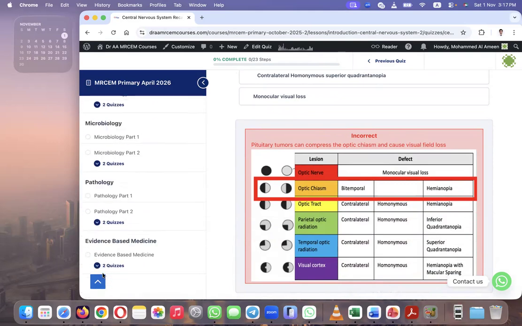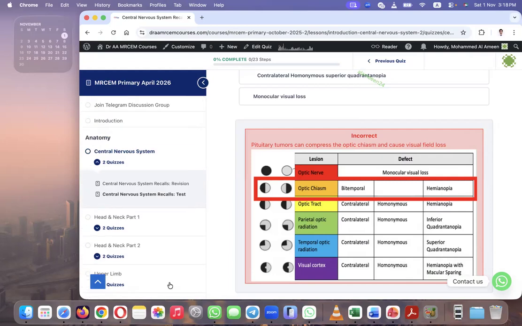Next thing is you will be having the mock exam. Mock exam will start appearing here at the end, approximately a month before your exam. Okay, so approximately at the end of March, you will have the mock exam available so that you can answer. It will be completely in the test mode. So it tests you and it helps you to know what your weaknesses and strengths are, and you can work on that.